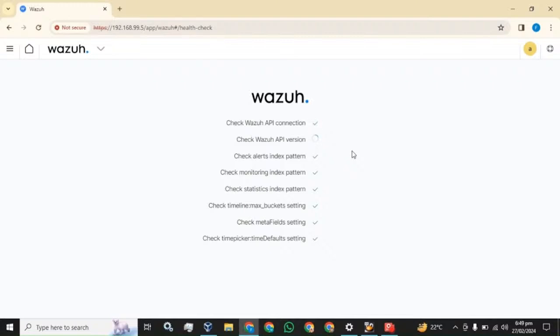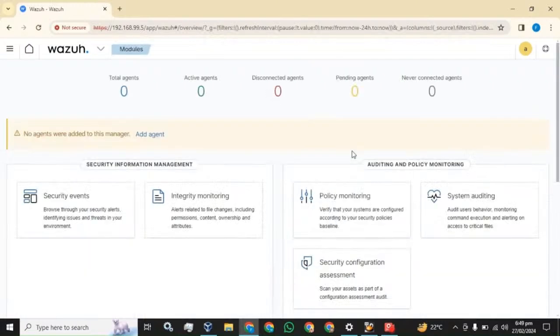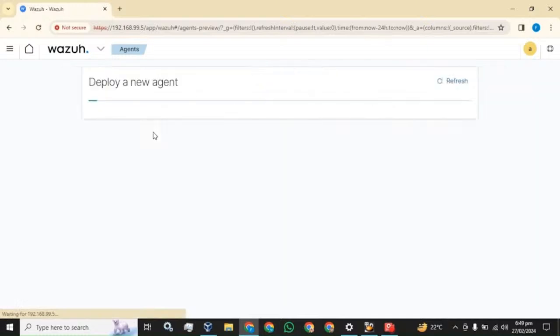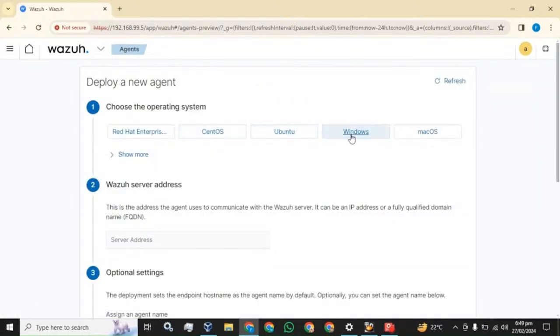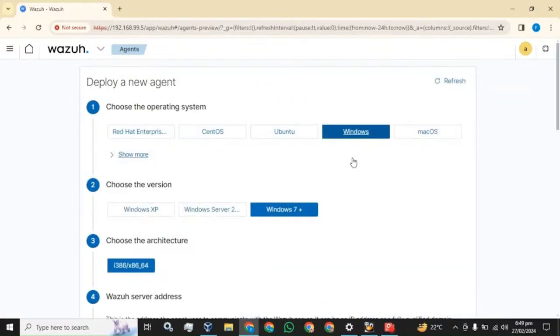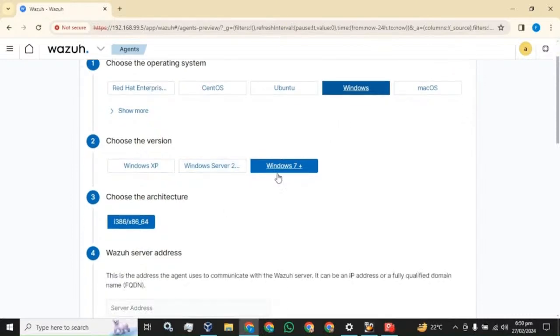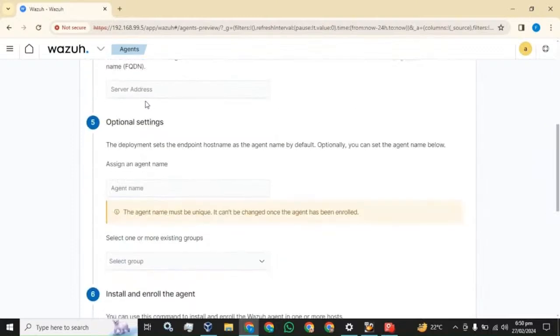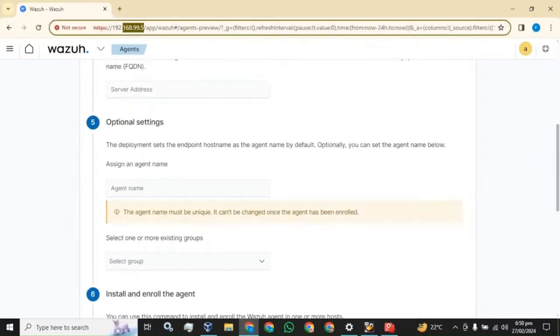First, I am going to install an agent. I'm going to install the agent on Windows. What is the server address?